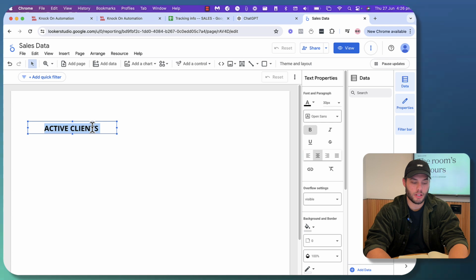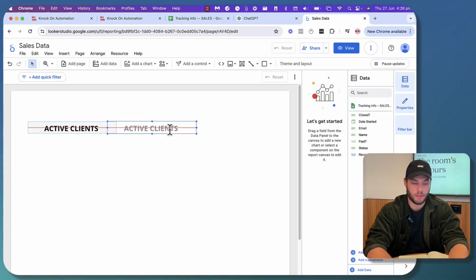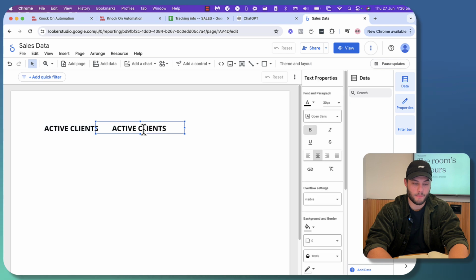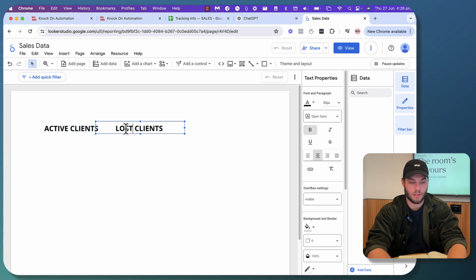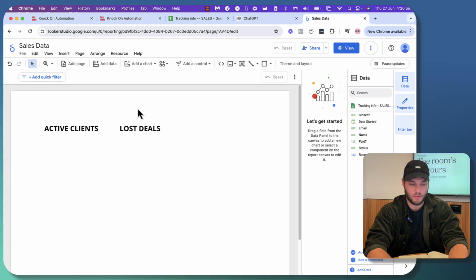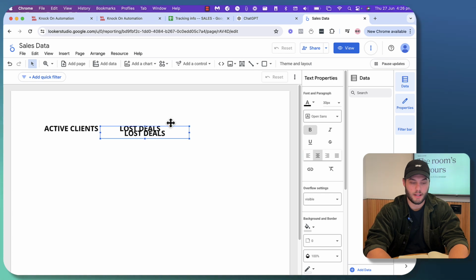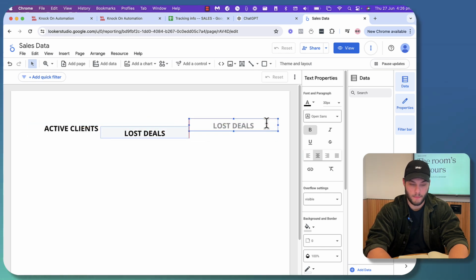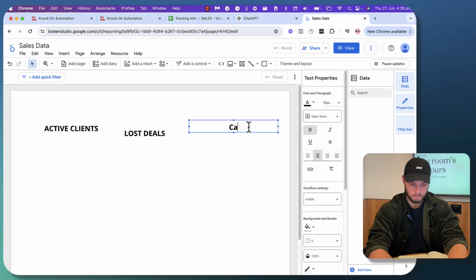What we can do then is just copy this across and shuffle things around a little bit. So active clients, and let's say lost deals. And for another one, we'll go with cash collected, right? Oops, that looks gross. Cash collected.